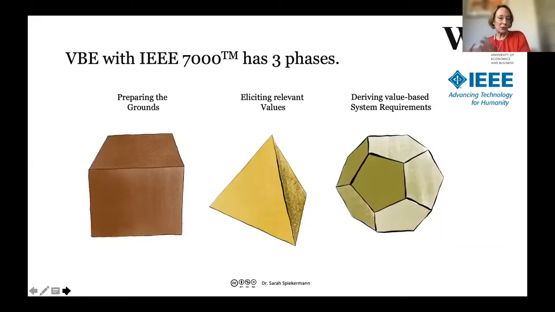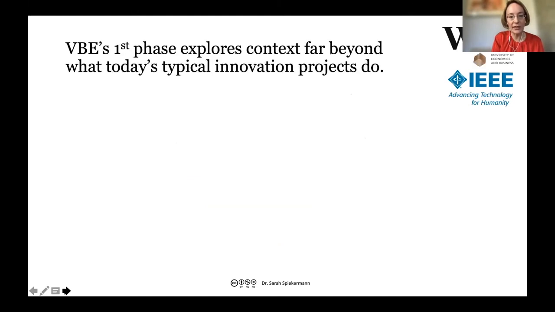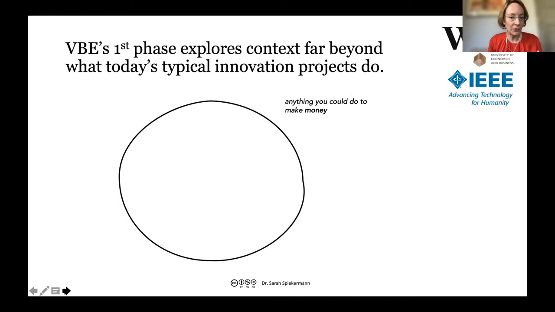Now I will give you a short introduction to what these three phases consist of. An important first phase is to prepare the grounds before you even build your system, your first, what design thinkers call the first viable product. Before you can build that, you have to run through all these three phases in order to ensure that your first viable product is one that you can work upwards from or continue to develop in the market. In the first phase, preparing the grounds, I would describe it as follows.